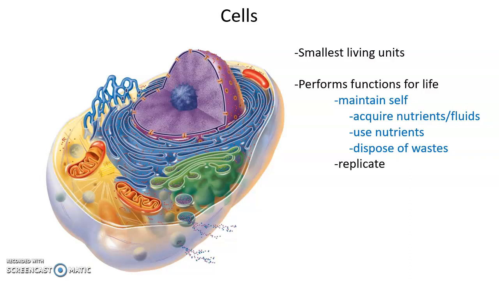cell. The other important function for many cells is replication, producing new cells. Cells come from other cells. And so that is necessary in the case of us humans in order to, say, repair damage to our bodies in some way, or say, to grow from being a tiny little baby to a full-sized adult.